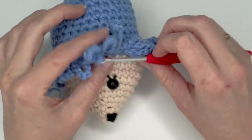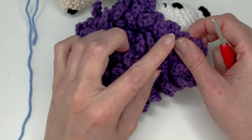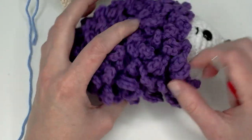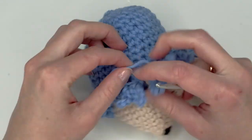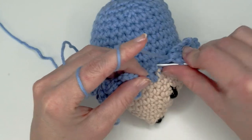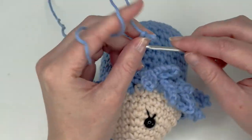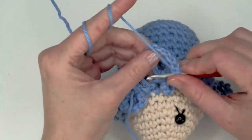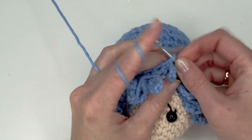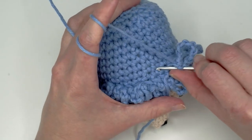Now I have done one round with those loops. As you can see here is the first one I made — I didn't go through all the rounds because those loops are so thick. I also didn't go through every stitch, which saves you a little work. Here's the last one — I'll go through that one and slip stitch here. You can just skip one stitch here and go through the next one.